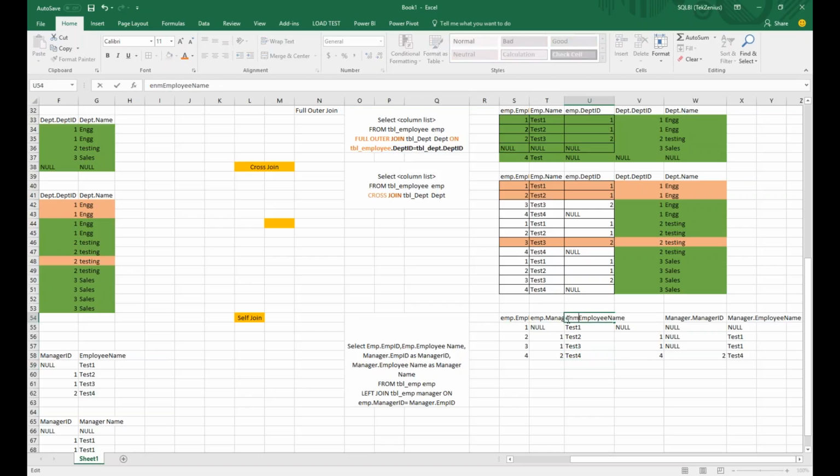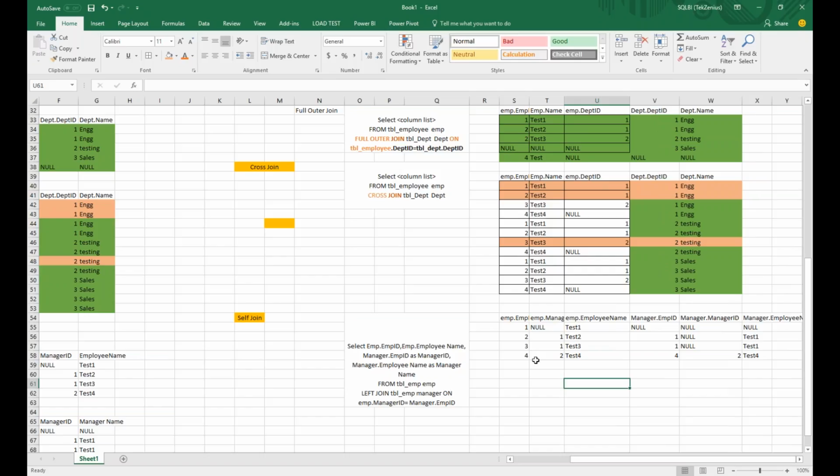On condition, you have written employee dot manager ID is equal to manager dot employee ID. Yes. In the employee table, wherever the manager is, in the manager table he is the employee. These are the two columns it's going to be joined: employee dot manager ID is equal to manager dot employee ID.